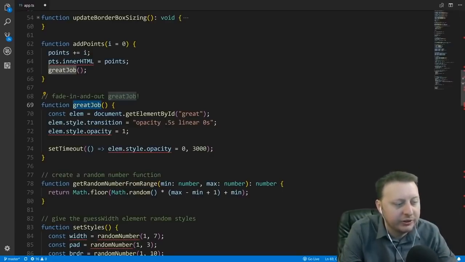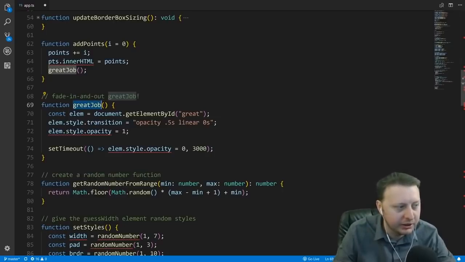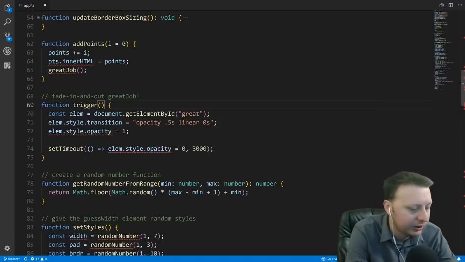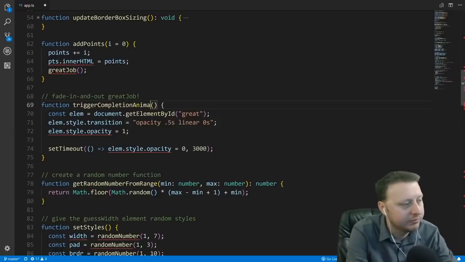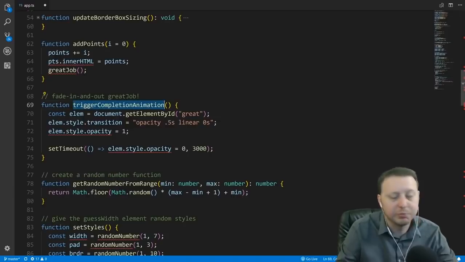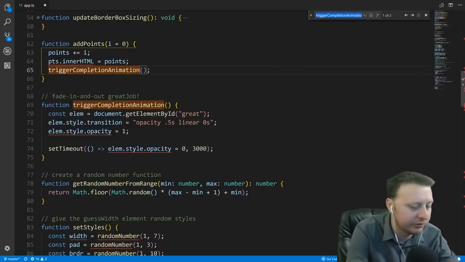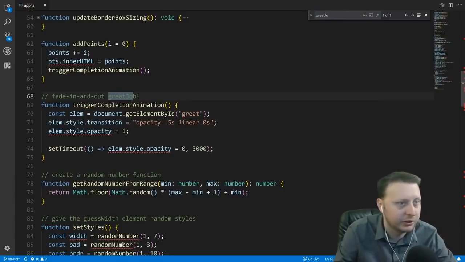It is sort of a funny name, like, oh, great job. What is this actually? Probably a completion animation. This would be something like trigger completion, something like that. Like you have animation probably on top of there. Here we are saying like, hey, you completed it, it's an animation, and this triggers it, right? So this is much more descriptive than great job. Let's see if we have any more great jobs out there. Nope, just the one in here.